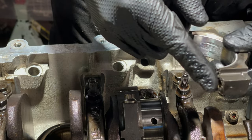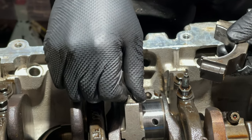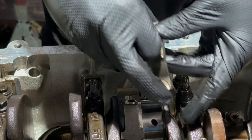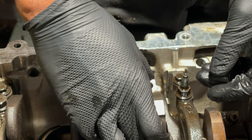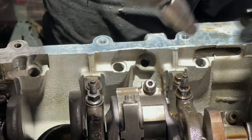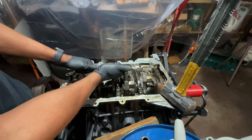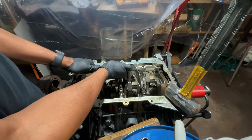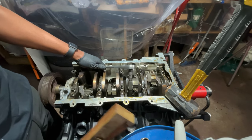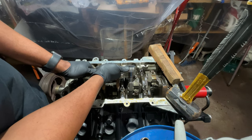You don't really have to crank this down. I forgot to look at the face of this. The end play on the rods were pretty good, so I don't think that's really an issue. So let me put this back on. The only thing I'm using this rod for is support to take that one off. That's all I'm doing. I believe this is supposed to be 40 foot-pounds on these rod bolts from ARP. It feels way tighter than that.